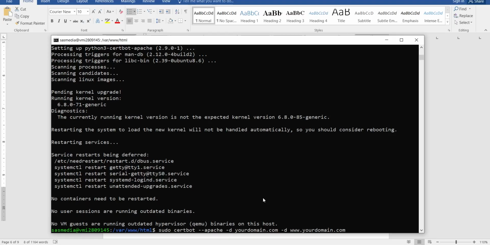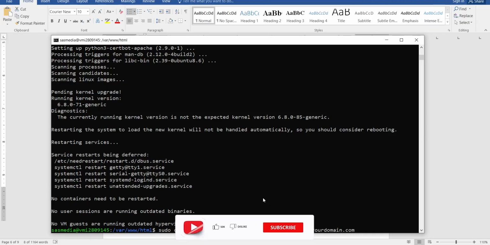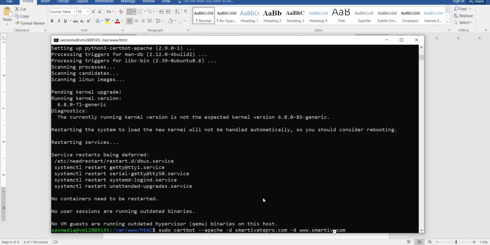Then I'm going to change the domain over here to my domain name, smartvid.pro. Then this side should also be smartvid.pro. All right, so now: sudo certbot --apache, then -d.